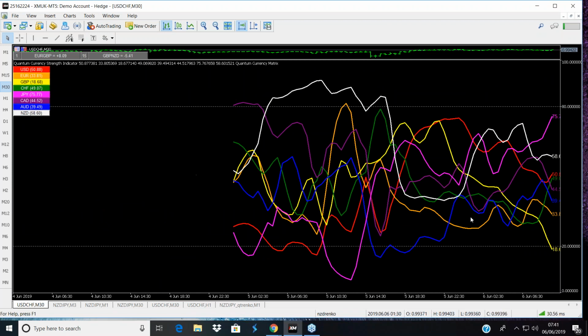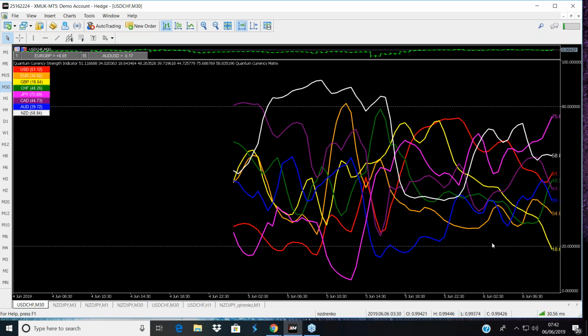This is the 30-minute CSI, and there's a reason I've put it on the 30-minute. As I said, to try and find trading opportunities that are not quite scalping, because the objective is to take more than just 3 or 4 pips. If possible, to take double figures, and to be looking to stay in a trade certainly for a few hours. We're not high frequency traders on these types of time frames.